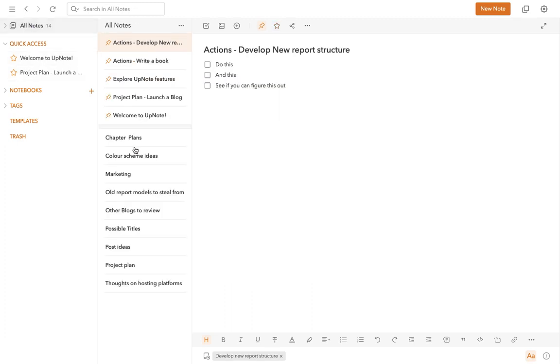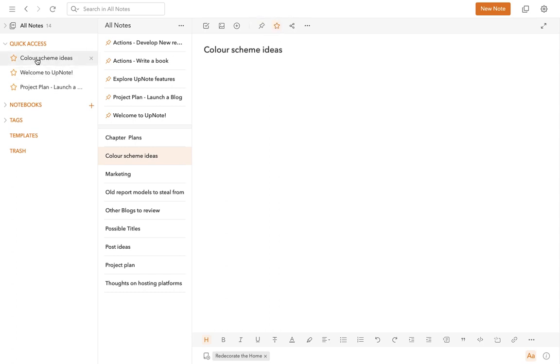As I said, you can add a note to that. Let's just do this one, although there's nothing in it, by pressing the star button that adds it to the list. These are manually ordered, so you can order them however you want to, and then you remove it just by clicking that X button and then it's gone. When you're in the note, you can click that little star icon in the top there. So those are your quick access notes.